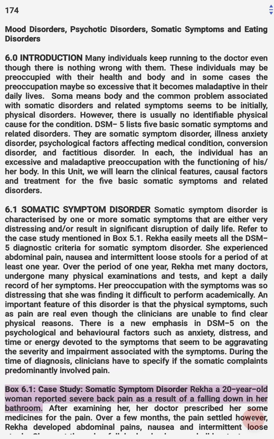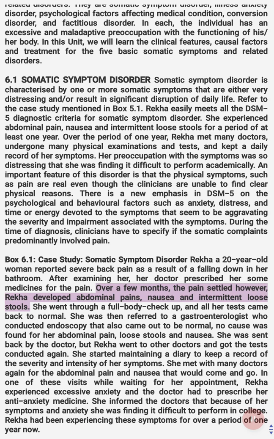Box 6.1. Case study. Somatic symptom disorder. Rekha, a 20-year-old woman, reported severe back pain as a result of falling down in her bathroom. After examining her, her doctor prescribed her some medicines for the pain. Over a few months, the pain settled. However, Rekha developed abdominal pains, nausea, and intermittent loose stools. She went through a full body checkup, and all her tests came back normal. She was then referred to a gastroenterologist who conducted an endoscopy that also came out to be normal. No cause was found for her abdominal pain, loose stools, and nausea.